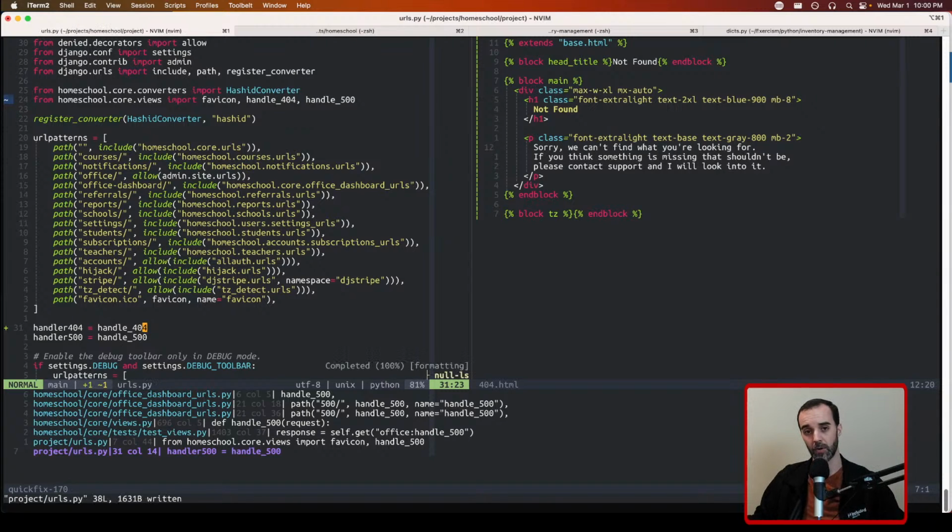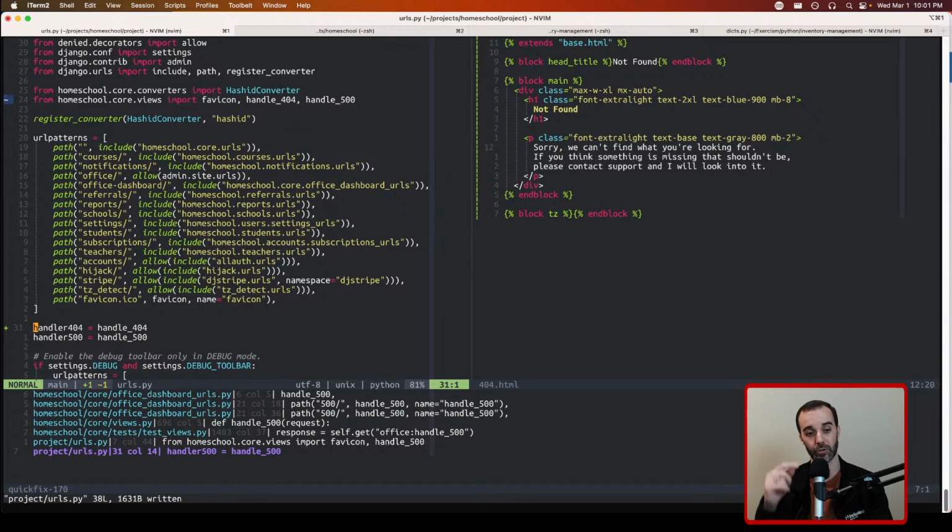So now I've got a place where I can look at my 404 page if I ever need to modify it, which is unlikely, but it's there. And I've got a test to prove that it renders properly, because I'm exercising the view in a context that is sensible to what would happen in the real situation.